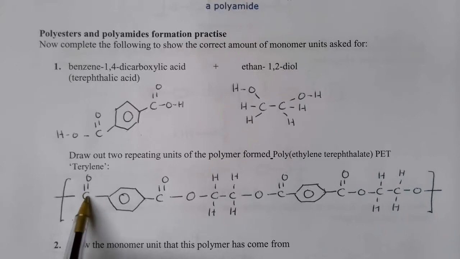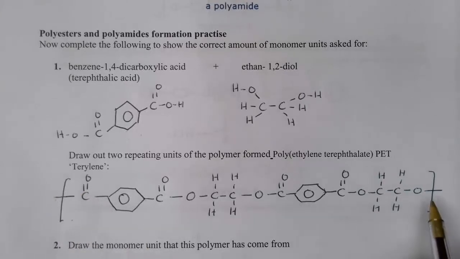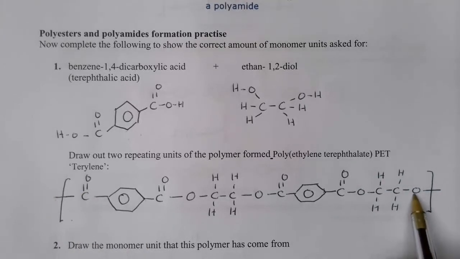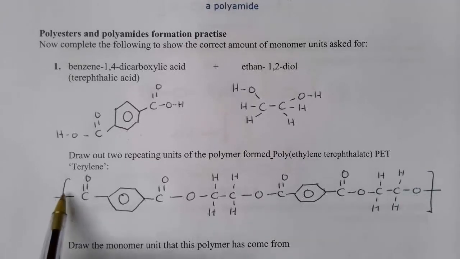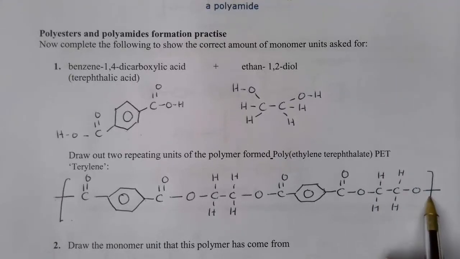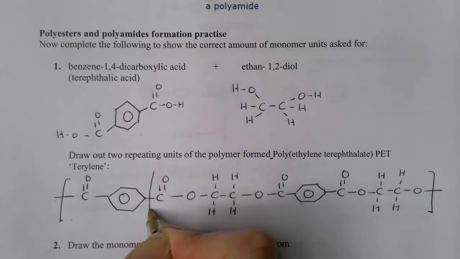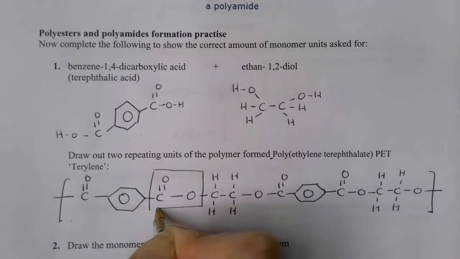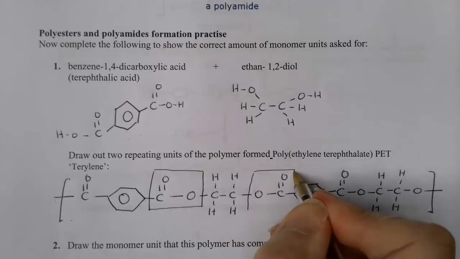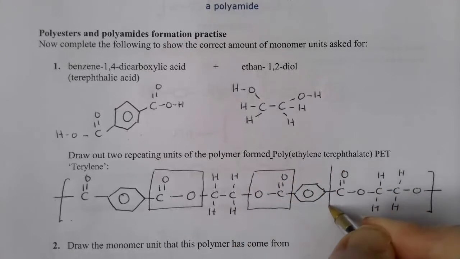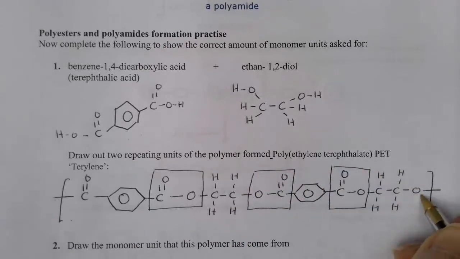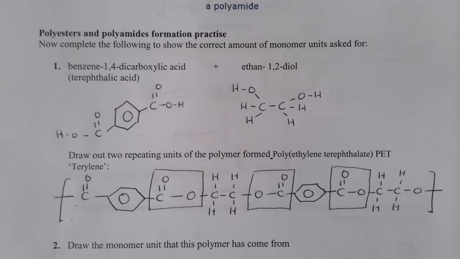So I've got my C double bond O here, and that should link to the oxygen of the alcohol functional group. A classic mistake is to put a single bonded oxygen here and here, or a double bonded carbon somewhere as well. So do make sure that they are repeating units. And this is 2 repeating units, and I've got 2 ester linkages. So there's 1 ester link there, 2 ester linkages, 3 ester linkages, and then this one and this one would make a 4th ester linkage.